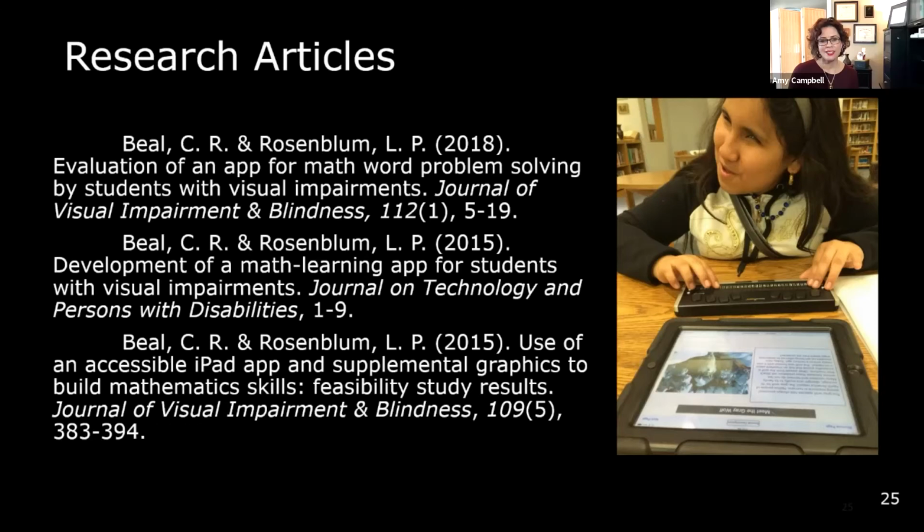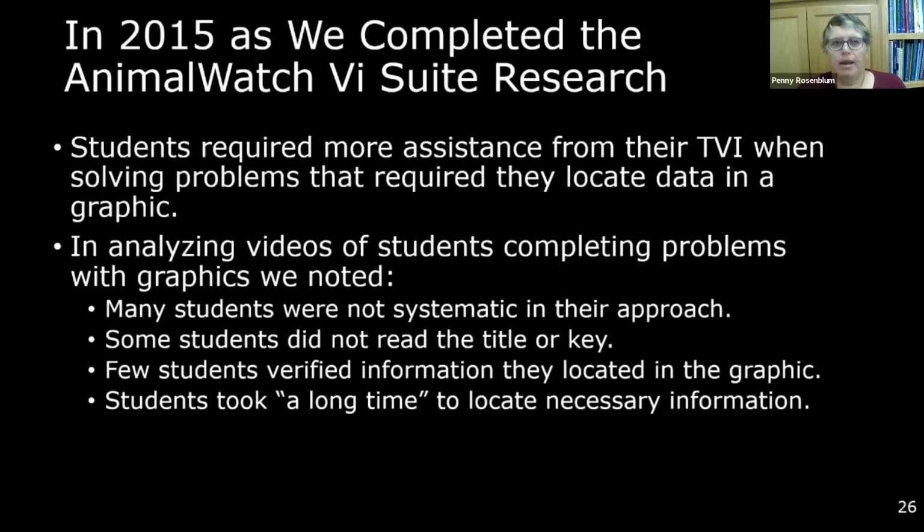Well, I think we are in a great position to continue moving forward. I'm not seeing anything else come in, so we can start learning about literacy. Right. So we were researchers. I'm a teacher of visually impaired students since 1986, so obviously I want to research something that's going to make an impact on our students and help them be more successful in this world.